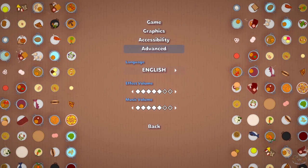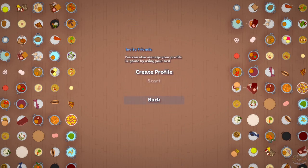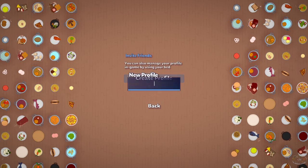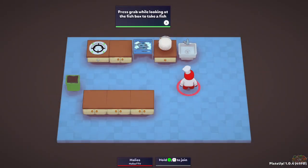Oh, there we go. And we're going to hop right in and get going. So here we go. You can play with friends, by the way, which is really cool. I like that. Right now, I'm looking at doing this with my friends on Monday. I got a couple friends I want to play this game with.